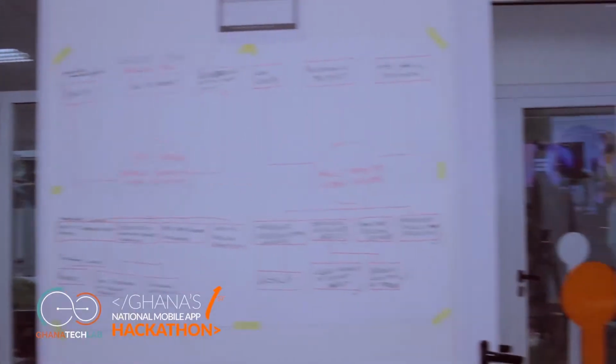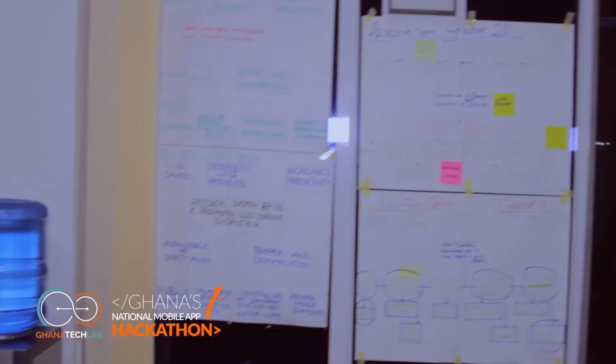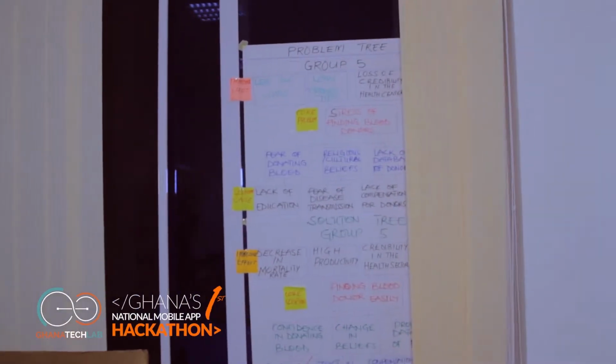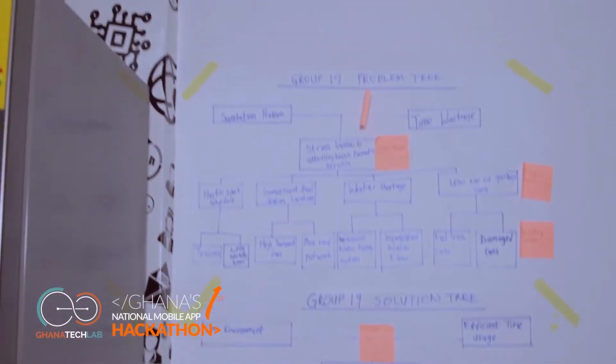So on the walls, what they have is the problem and the solution tree, and then we continued by adding their stakeholder analysis and their designs that they came up with. Everything went on the wall. So what we wanted to achieve with that was anytime they stood behind it, they should be able to see the entire idea and where they are going with it.